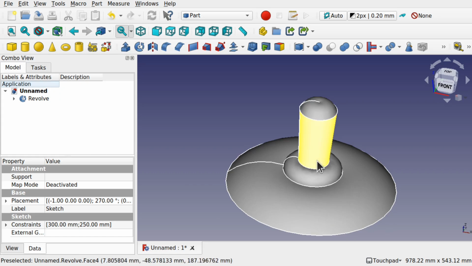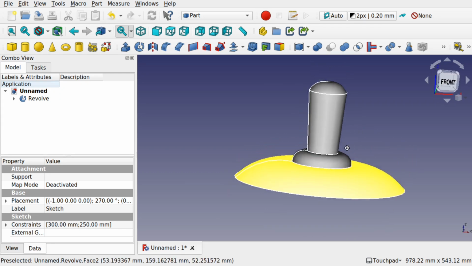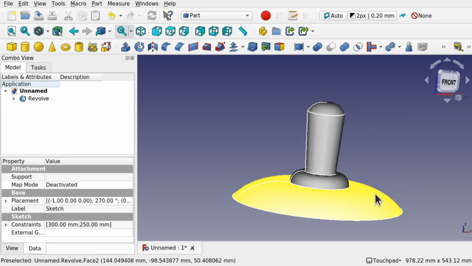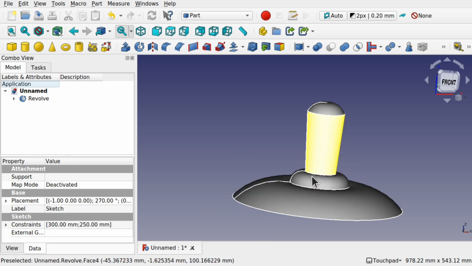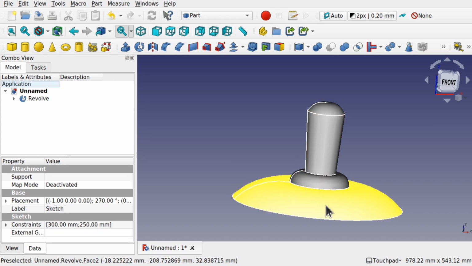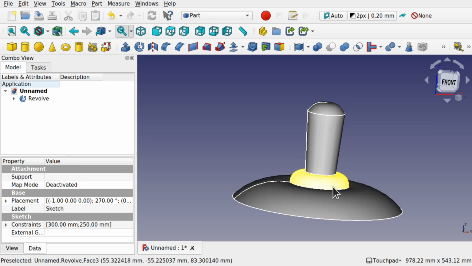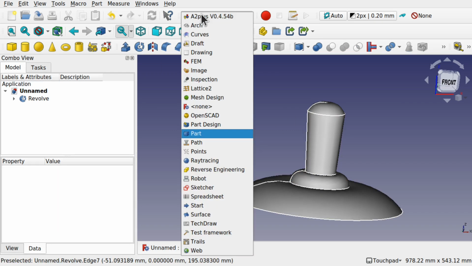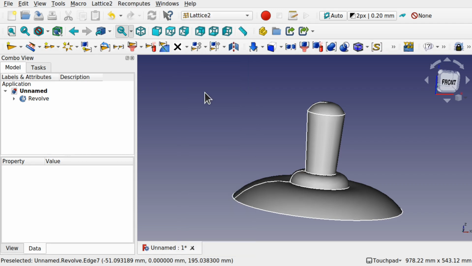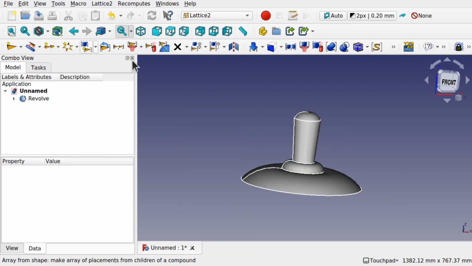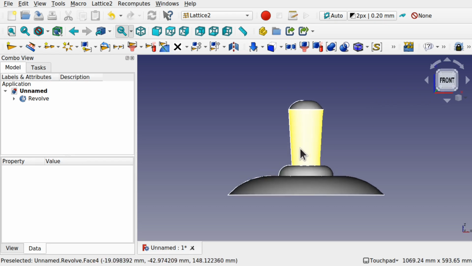A hole will be drilled through the middle and our shaft of the lamp will be added to that. What I want to do is add some kind of texturing around this, and I want to do it to the whole lot. I could just do it to the base here or to this here, but I want to add it to all parts of this. So somehow I've got to get placement around here and up the shaft. Let's come over to the Lattice2 and center our object on screen. Click the front. Let's zoom in now a bit.